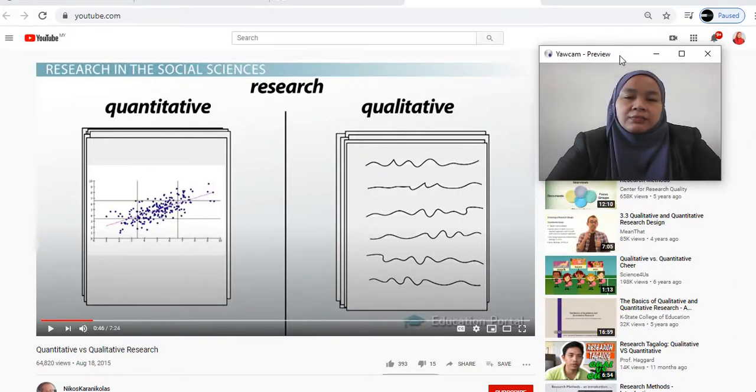Okay, so as I said just now from the slide that I shared with you, obviously here you can see this involves statistical measures. It can be counted, it can be measured. That's quantitative research. How about qualitative? Qualitative is something that cannot be counted, cannot be measured, but it can be collected through observation or through interview. The simple way to put it is that quantitative research involves numbers, qualitative research is sentences. That's a very basic comparison between these two.